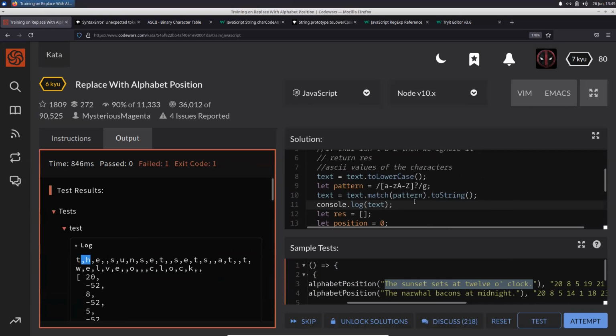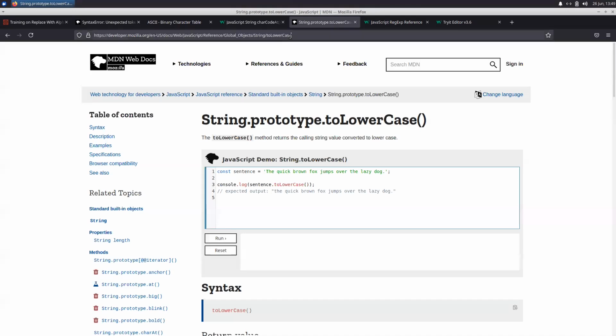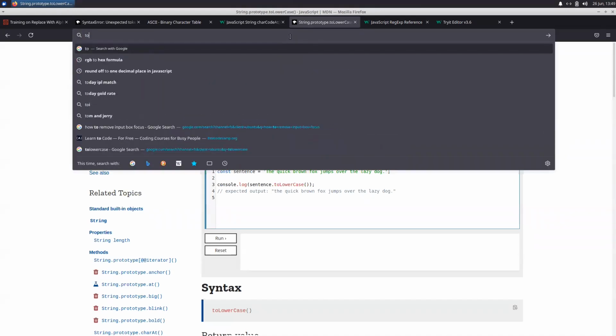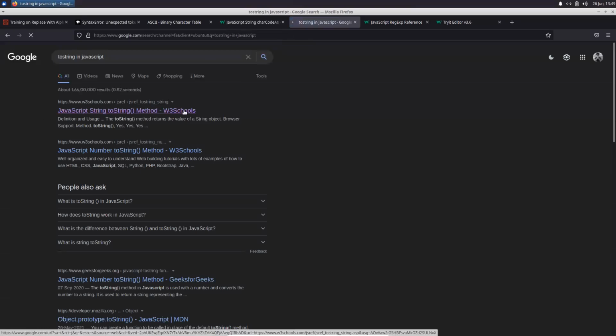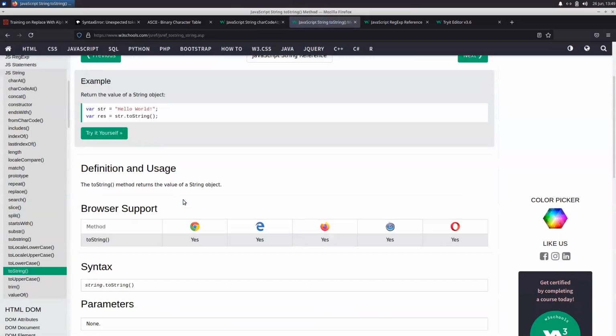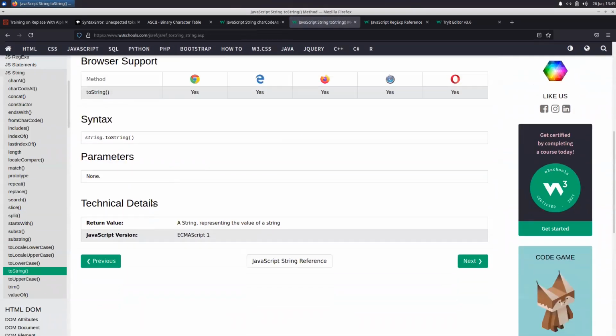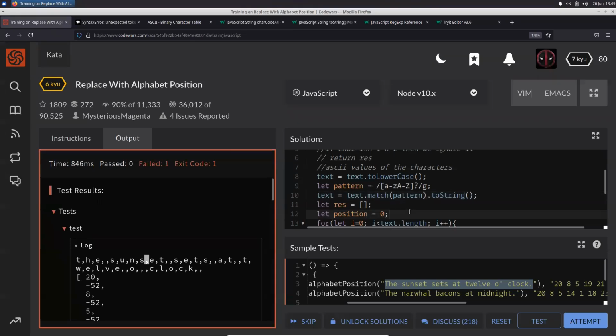The join. I mean, there is this comma, right? Let's just take that out. How do you take it out? toString. Do we have a separator in toString? No, we don't have a separator.